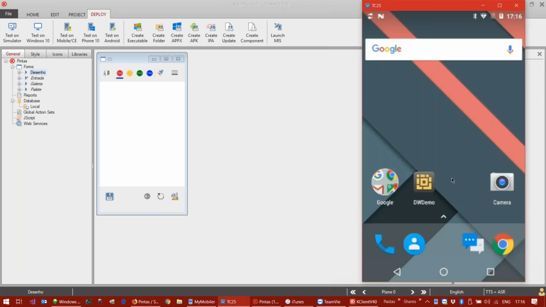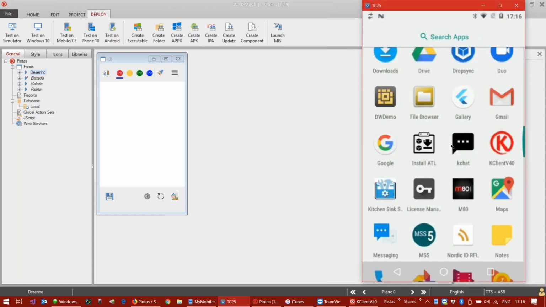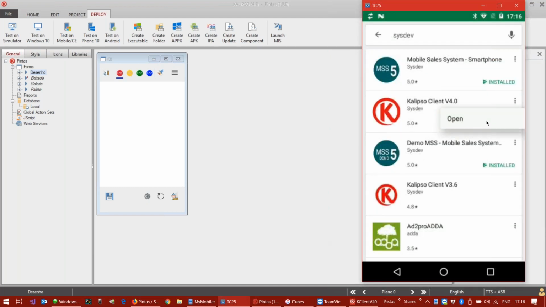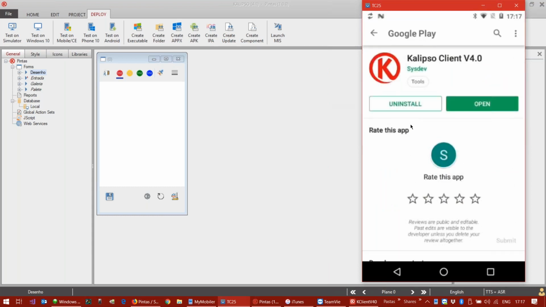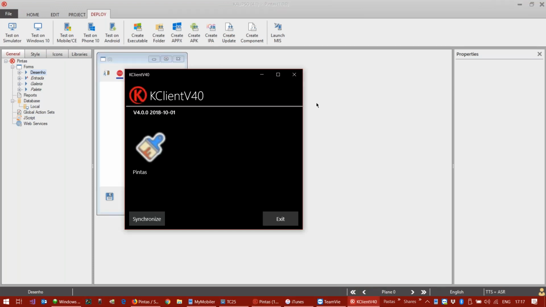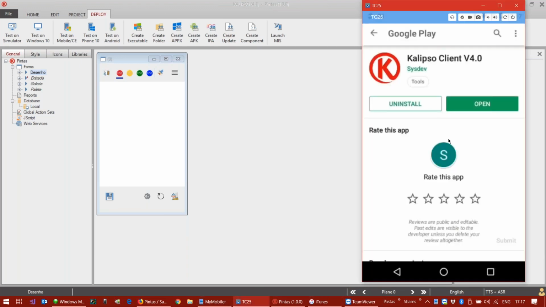But basically, it's also an application here. Let me see. Where is it? The Play Store. This one. We choose to install it. And in fact, it's what we do when we intend to test on iOS devices. So let's close this application here. Let's go back to this device.